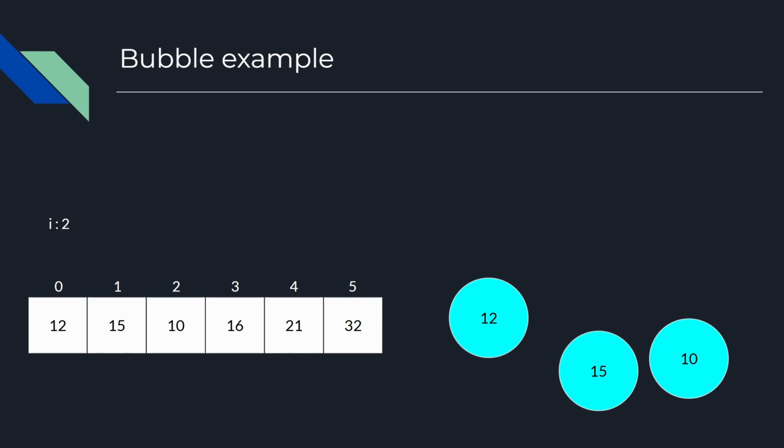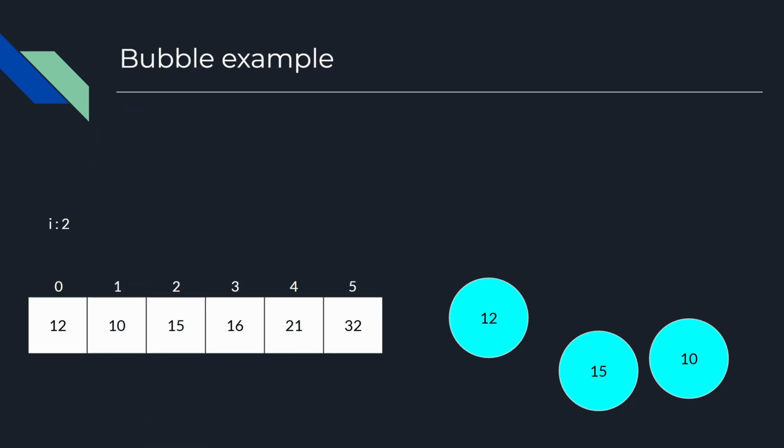Here we will move on to our third iteration. Okay, i gets incremented. j starts from 0 once again. We check these two elements. Still doesn't need to perform a swap. We move on. We check these two elements. And here we can see that we will have to perform our last swap. Okay, let's perform a swap.